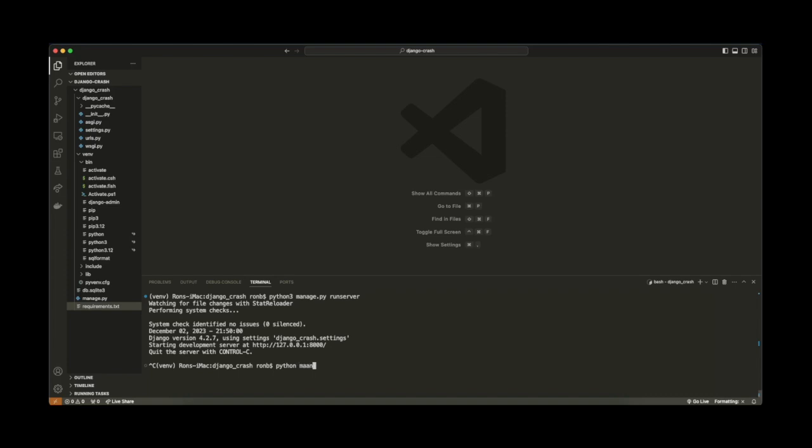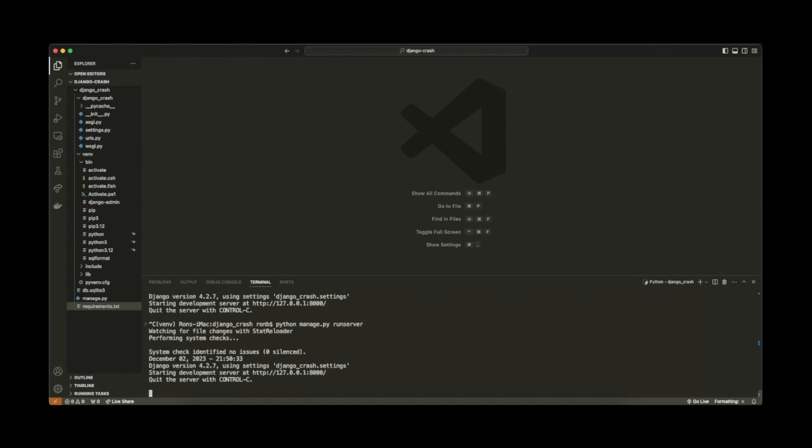So python manage.py runserver. This is to run the server. Hopefully that made sense to you folks. It may sound a bit confusing. Again, in a nutshell, use python3 when you have not yet activated your virtual environment. You can use python or python3 when you want to run your server. I prefer to use python if my virtual environment has been activated.